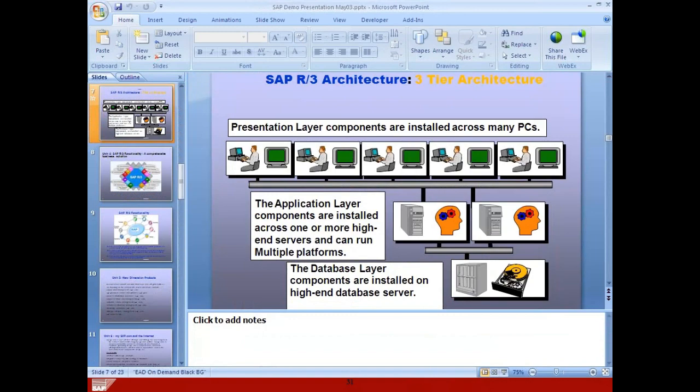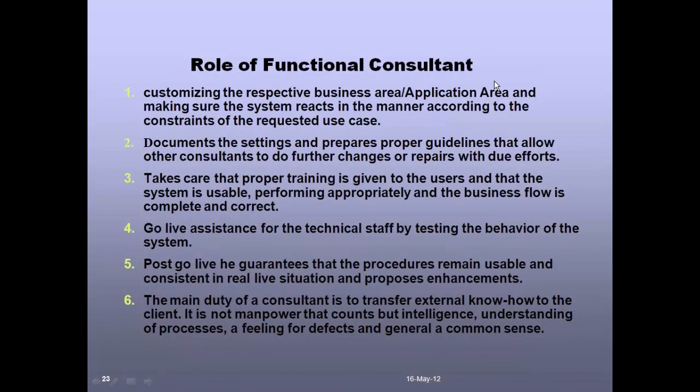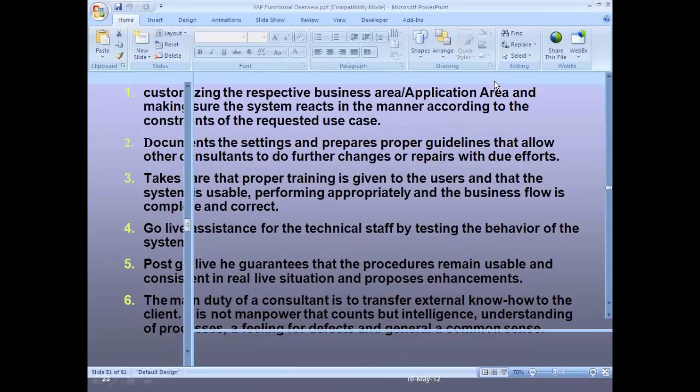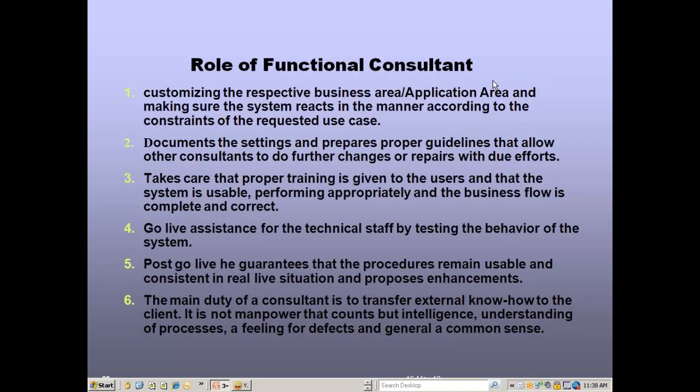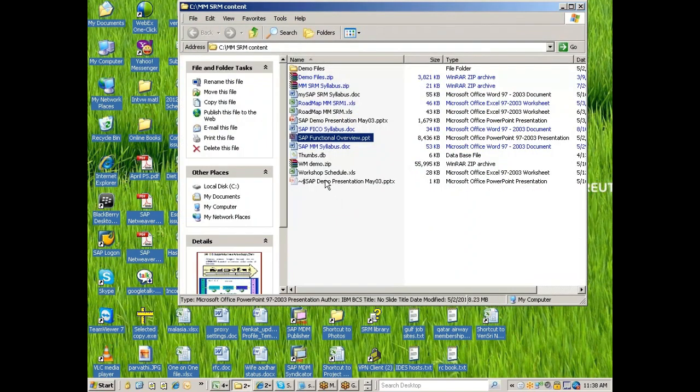Now let me just quickly show you the syllabus or the content. Which one is the latest one? This one.